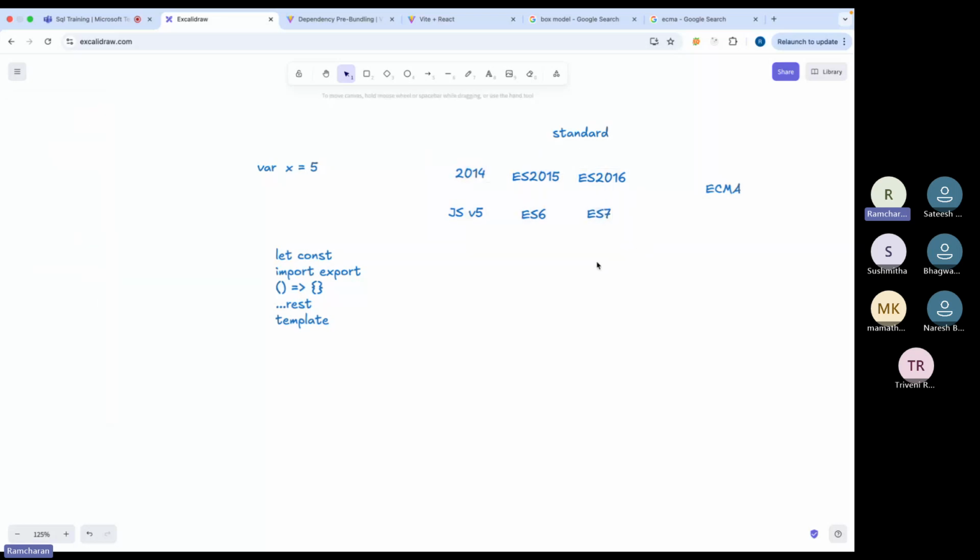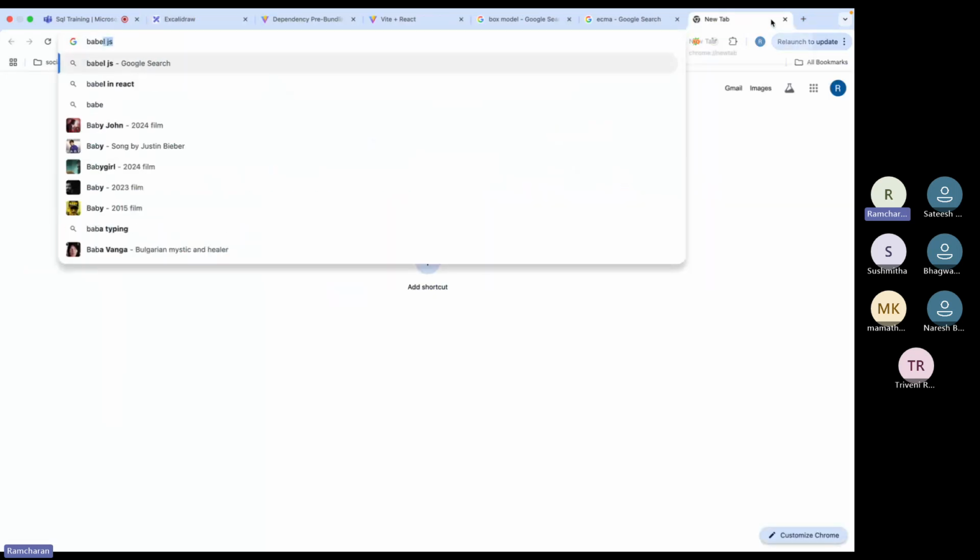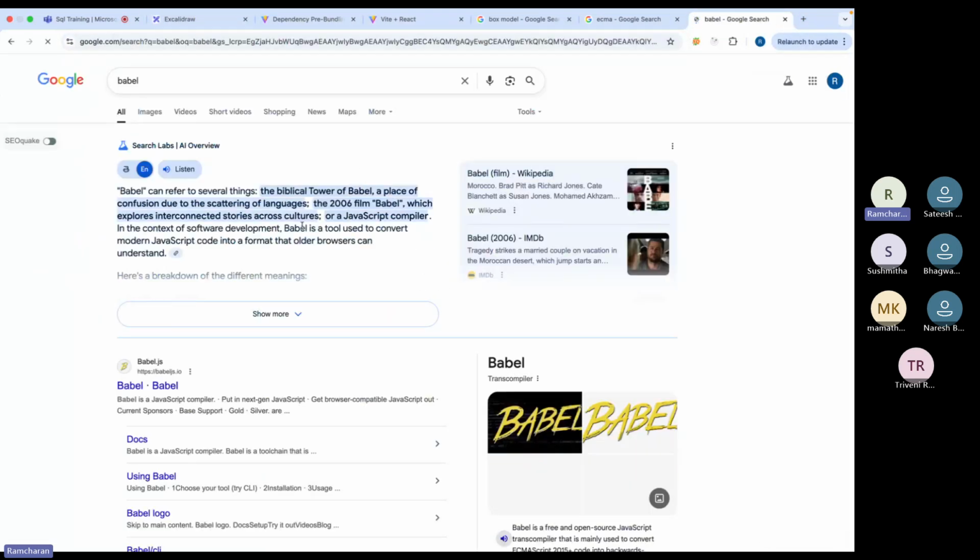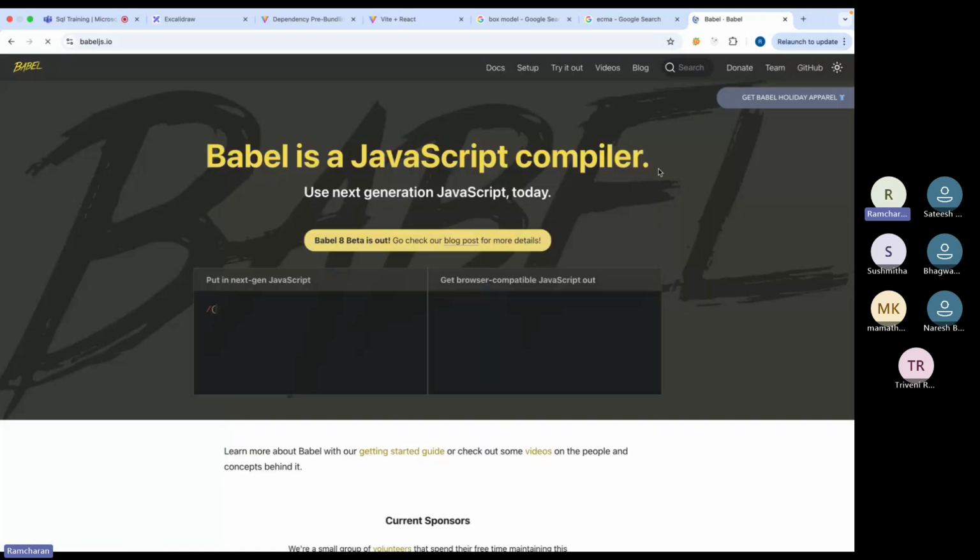But the major thing is, the browsers currently running, Chrome, Mozilla, all the browsers, don't understand ES6. They only understand the older version of JavaScript. So that's why we need transpilers like the Babel transpiler. This is also called a JavaScript compiler.